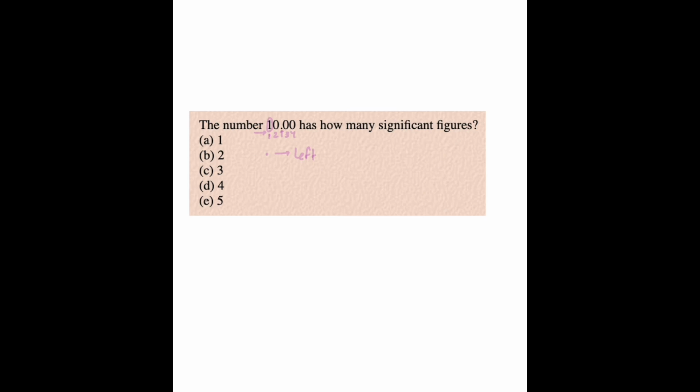When determining the number of significant figures, we first need to look to see whether or not a decimal point is present or absent. If we have a decimal point, that means we need to start counting from the left. We see that we do have a decimal point, and so we're going to start counting from the first non-zero digit on the left. We can see that starting from the left, we have a non-zero digit of 1. So we can count 1, 2, 3, 4 significant figures. So our final answer is D.